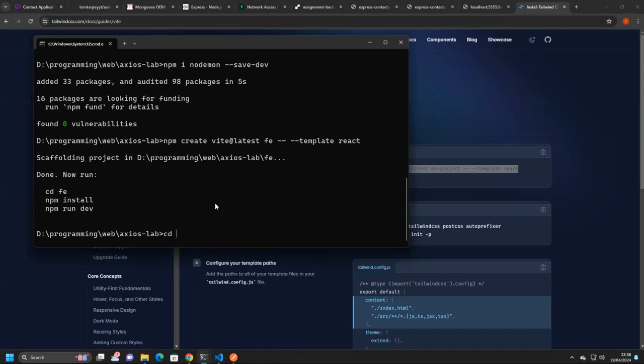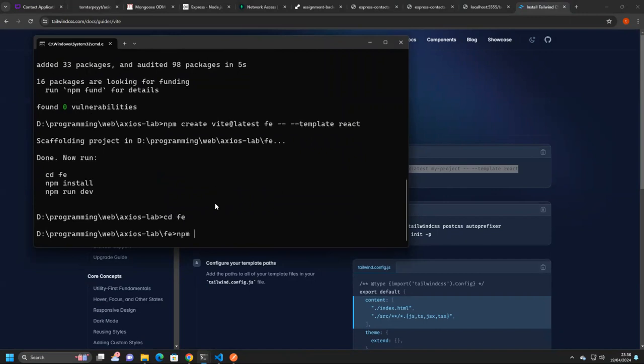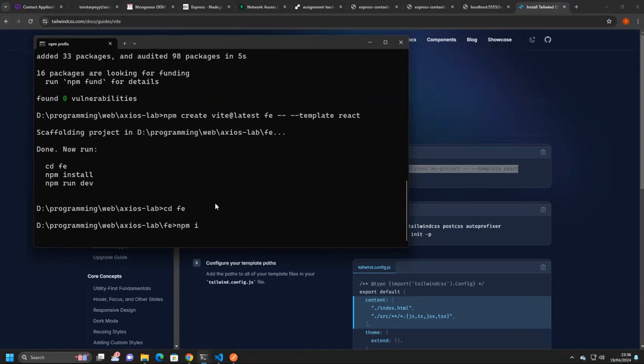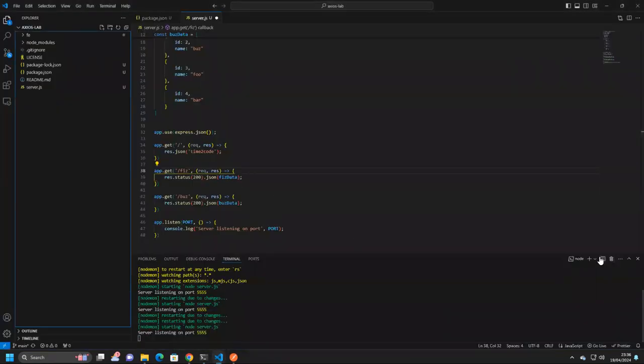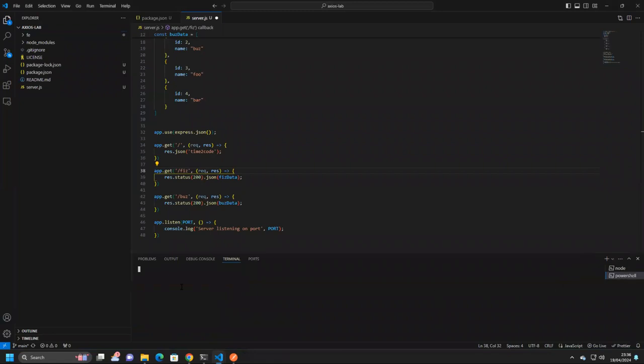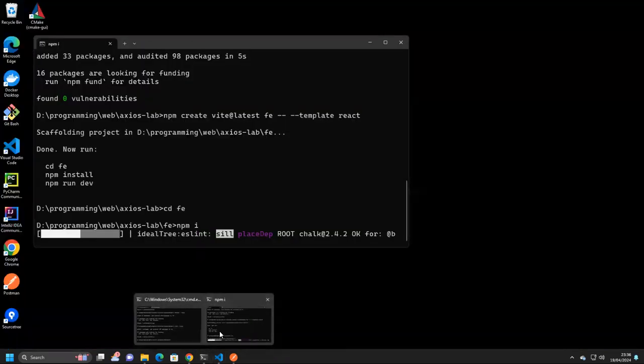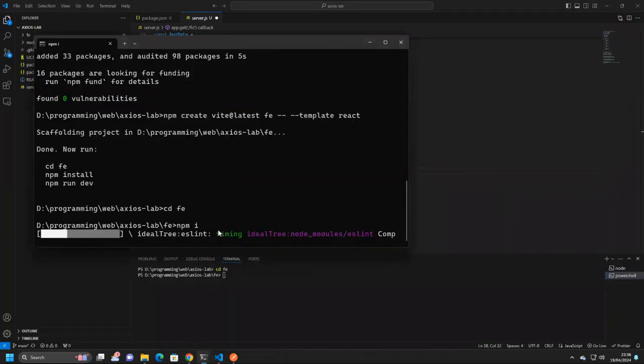So I can cd into FE, npm i to install. Okay. Once that's installed, we'll go back over here. I'm going to make a new shell, cd into FE. Double check that this is, come on, almost installed.